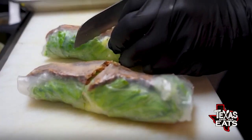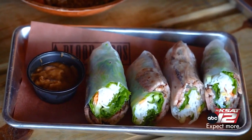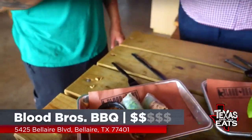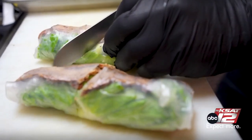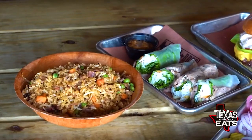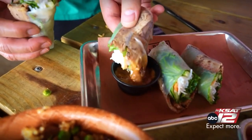Spring rolls — you even have a little dipping sauce on the side. Beef belly spring rolls. I take beef belly and do a rub that's inspired by pho spices. We're going in — the sauce on the side. The spring rolls are so soft and delicate, but on the inside, that beef belly has so much flavor. And that mint — oh my gosh, that's where it's at. You have some of that daikon on there as well, and you dip it inside of the sauce. It's a little sweet, a little savory, and it's got a great flavor. Definitely a great representation of what you can do with beef when you're thinking creatively.